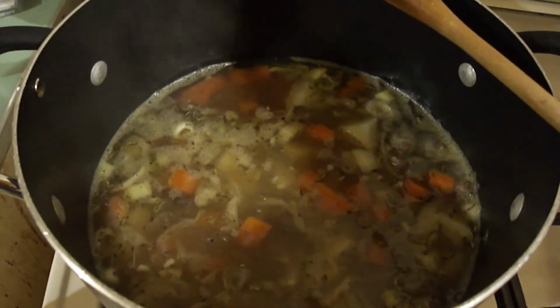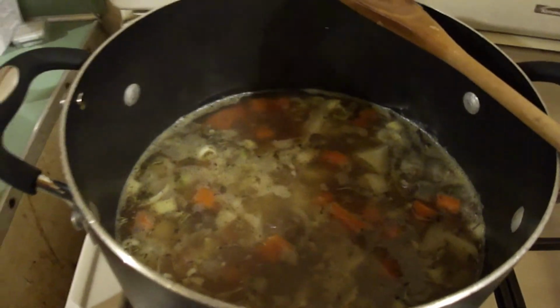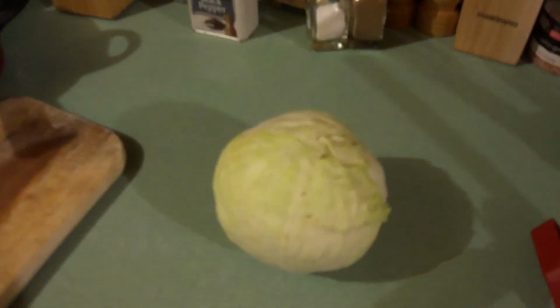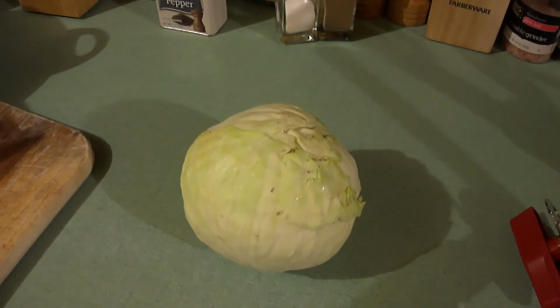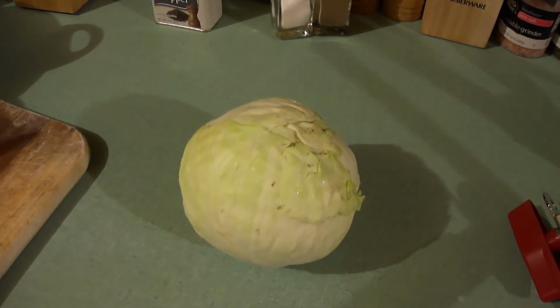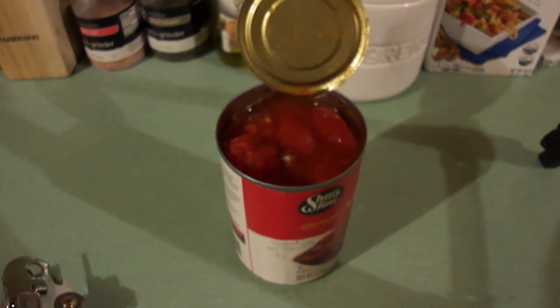While our soup is sitting here simmering, about 23 minutes to go, we're going to go ahead now and get cutting up our small head of cabbage. So it's all ready to go once that timer comes off. And we'll be adding one small head of cabbage, and we'll just chop it coarse. And we'll be adding a can of stewed tomatoes.